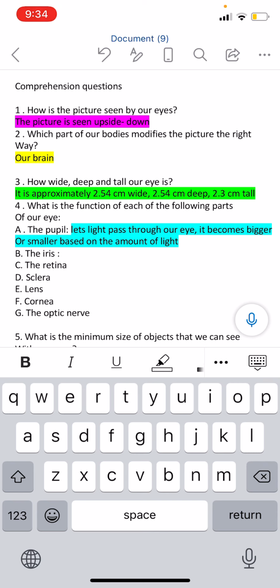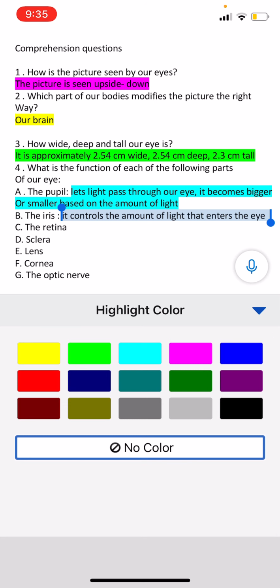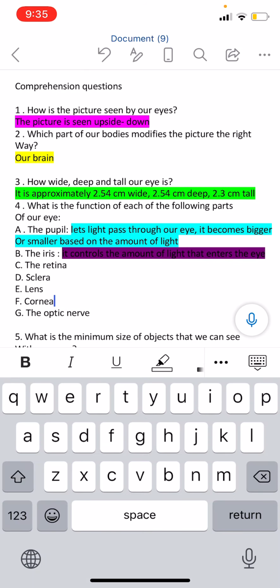The pupil, seventh graders, is the black circle, and the iris is colored. What is the function of the iris? It controls the amount of light that enters the eye. The muscles in the iris help the pupil change shape to become larger or smaller, but the main function of the iris is that it controls the amount of light that enters our eyes. This is the function of the iris.